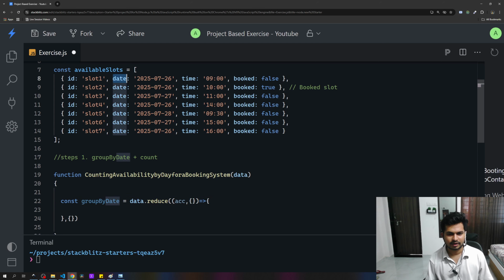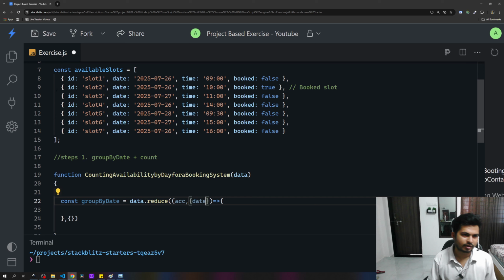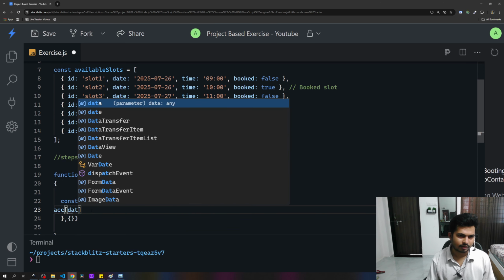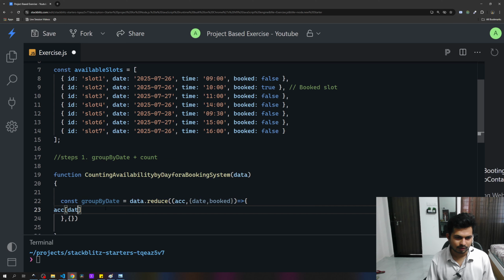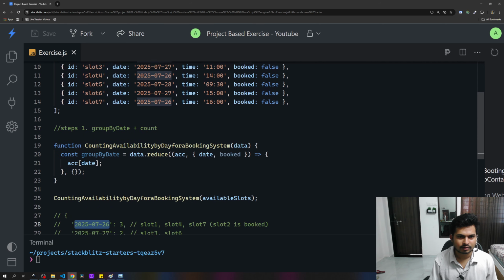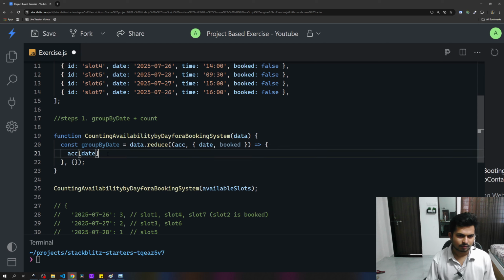Let's take date. So I am destructuring every object in every iteration, which is implicitly received in the parameter. Let's use booked. Accumulator date will be date, not data, date. We don't have to slice this date, it looks the same, so use that as a key.